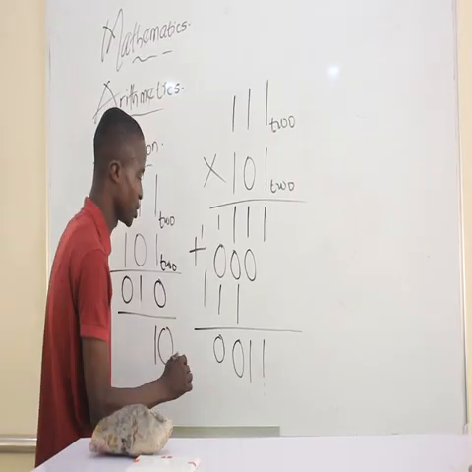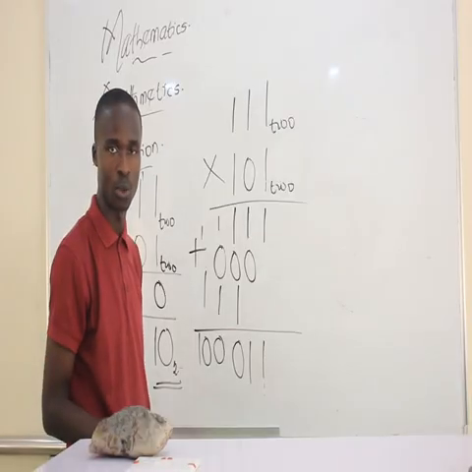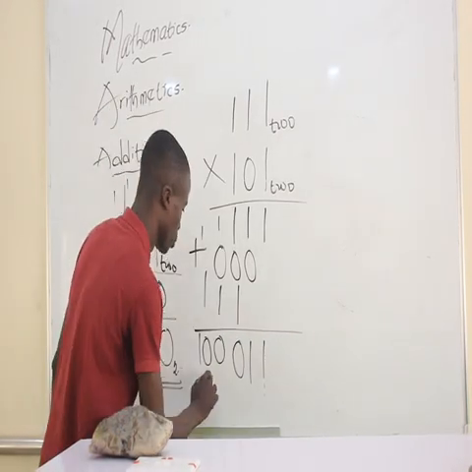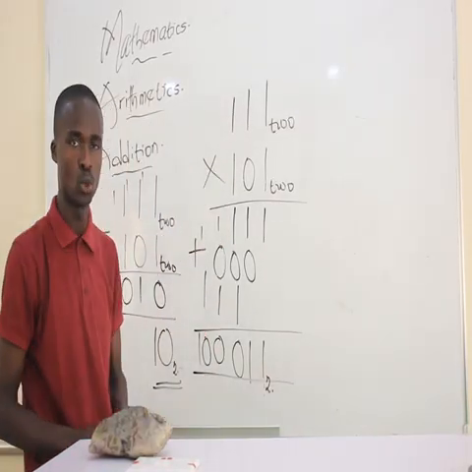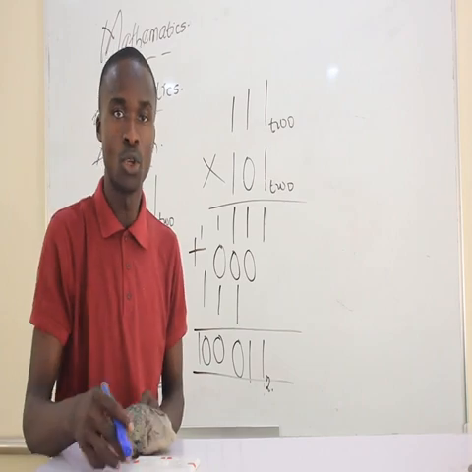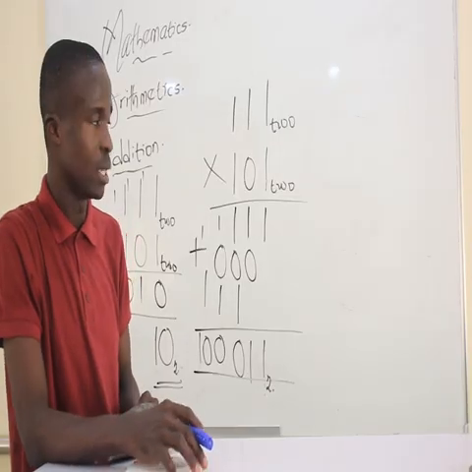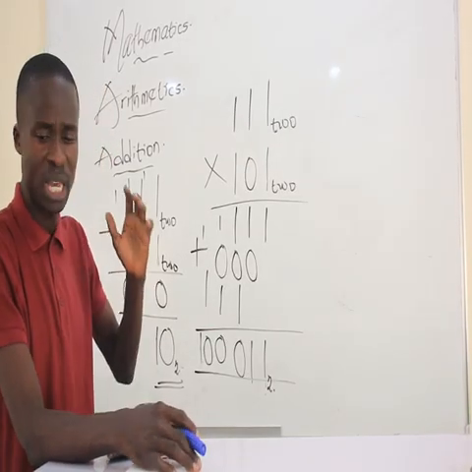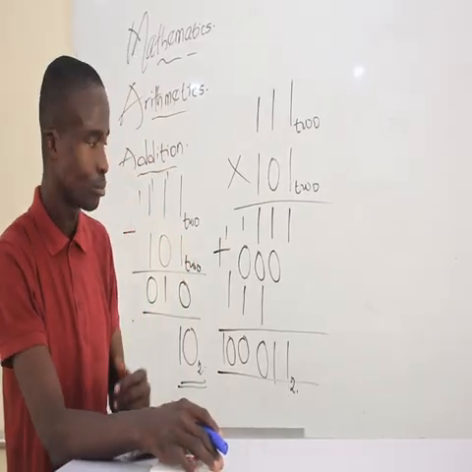The same thing follows here. You write your final answer as 1 and 0 because that's the last operation you have there. So this is your final answer, base 2. Don't forget to put your base. Your base tells us what operation or what base it is from. So that's under multiplication. Same as division.